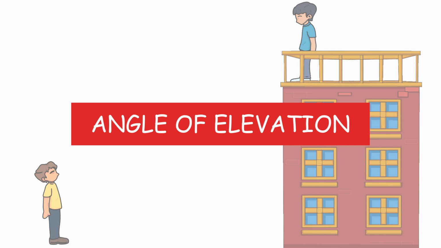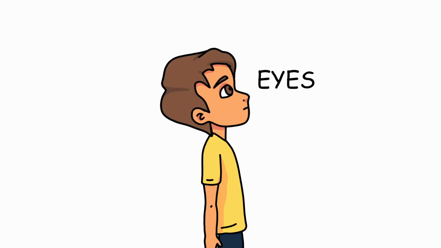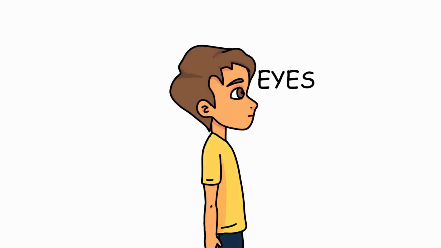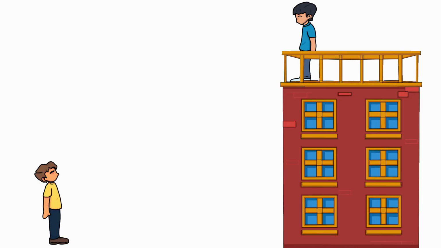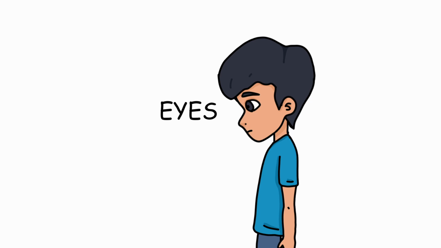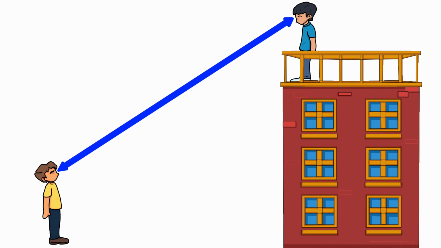To identify the angle of elevation, we need to consider the important locations in the scenario. The first location would be your eyes. This is because what changes when you rotate your head is the angle at which you are looking through your eyes in comparison to your straight vision. The second important point is the eyes of your friend. This is because when you look up to see them, you would try to make eye contact with them, which would mean their eyes are what you're directly looking at.